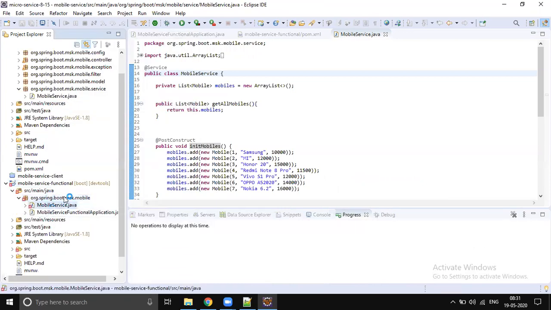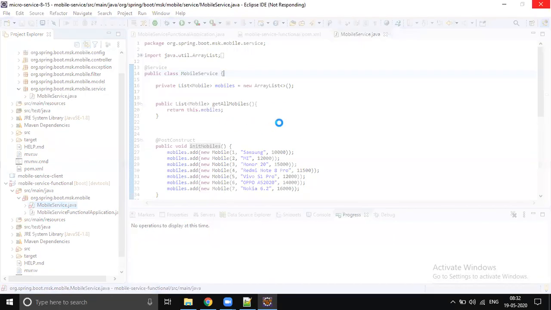Yeah, so let's change the package. Let's move this into the service package. My God, what's going on?